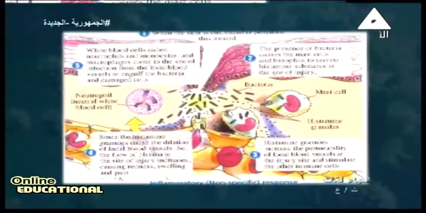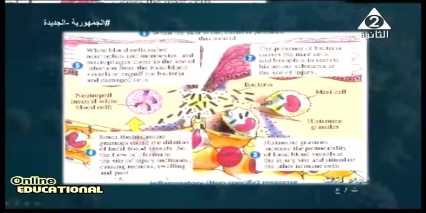What happens if the cut happens and bacteria are present? Bacteria are found everywhere, in air, in water, and above our skin there is bacteria. This bacteria causes the mast cells and the basophils to secrete a histamine substance. What is histamine? This is a substance found in the skin that allows us to compensate for this bacteria. Okay, after the bacteria enter, like you can see in the figure, this is the bacteria.